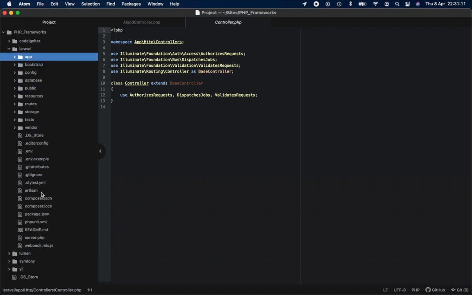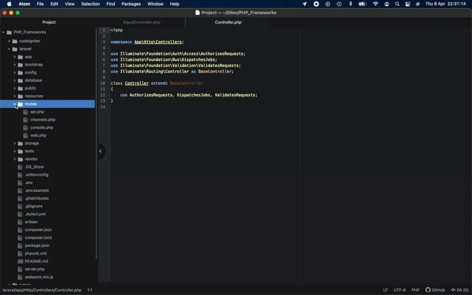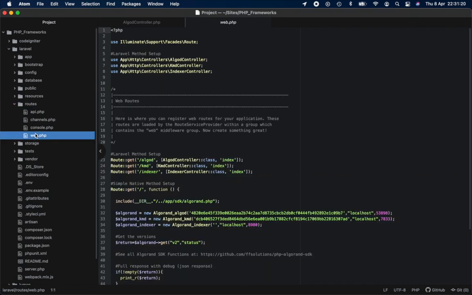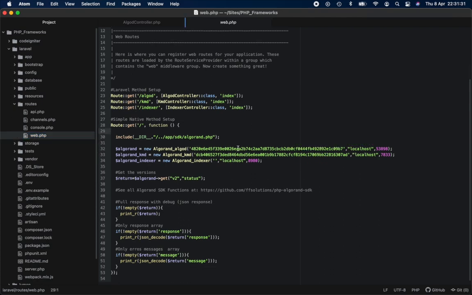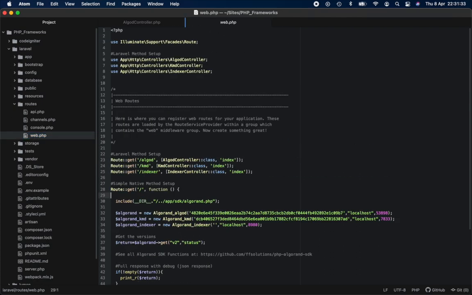Let's see the routes. Okay, here. Routes web. Perfect. In this file, web.php in the routes folder, you can create your routes for the Algorand controller, KMD controller, indexer controller, with the addresses /algorand, /kmd, /indexer for use with the namespace include.